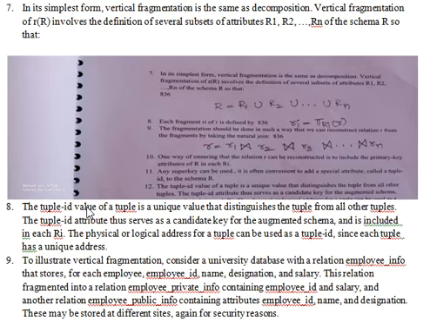Now we are moving to the vertical fragmentation from the 7th point onwards. In its simplest form, vertical fragmentation is the same as decomposition. Vertical fragmentation of small r of capital R, where capital R is, for example, a banking enterprise database, otherwise a banking enterprise schema. In that schema, we have different relations, small r. Capital R is a big enterprise, a big database. Small r is one of the tables from that enterprise.